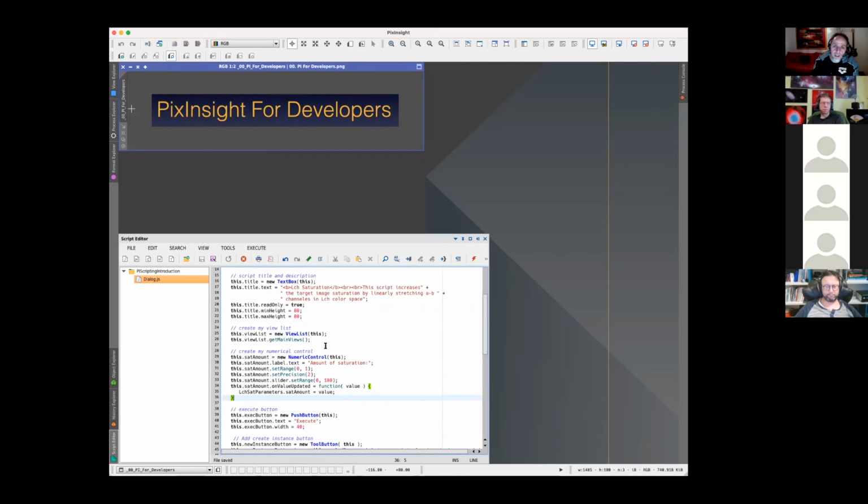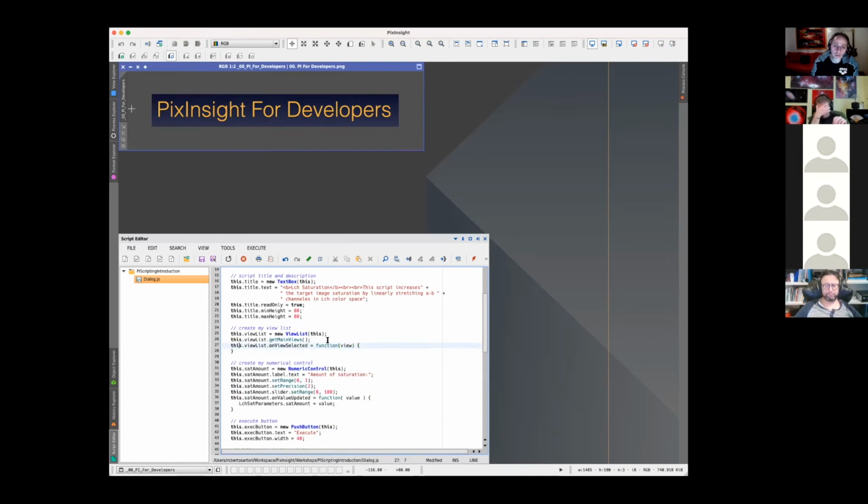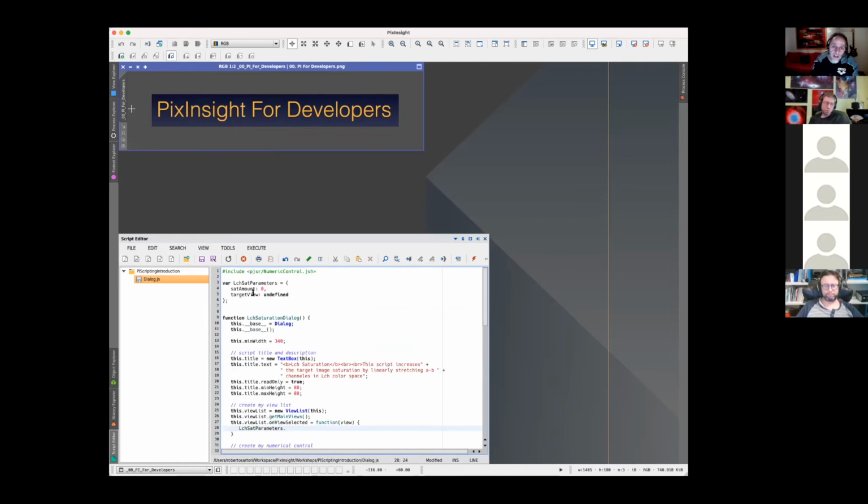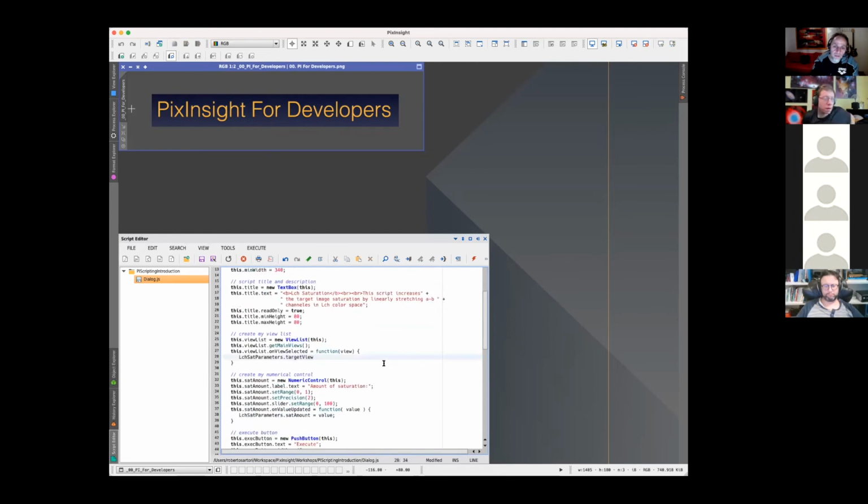Where is the view list? Very good. So on this view list, on view selected, this is a function, and this takes the new view, the selected view, and we say this dot target view equal to view. So we are also storing a reference to the selected view.